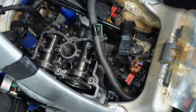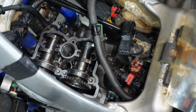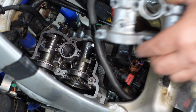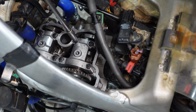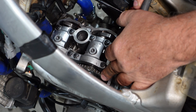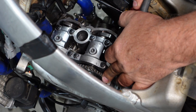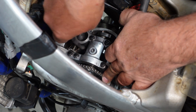Now, to do this measurement properly, you have to have the cam cap on, and you have to have it torqued properly. You literally cannot measure this by holding the camshaft down, because it's not going to be correct. Again, make sure your timing mark is lined up and hold your cam right there before you go ahead and start stabbing it with your feeler gauge.